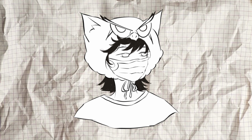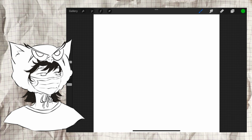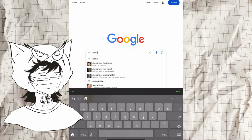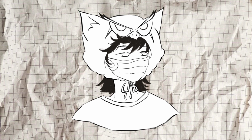If you're already here, either you use Procreate or you're waiting for your birthday so that someone can buy you the app. But if you have been living under a rock and have never seen this app, let me take you on a ride. A dazzling place I never knew. The interface of the app is sleek, while the art I make on it looks bleak. I start and don't complete the fourth art of the week because a new free Procreate alternative for Android is what I seek. And yes, you are welcome. I spent way too much time on this one.